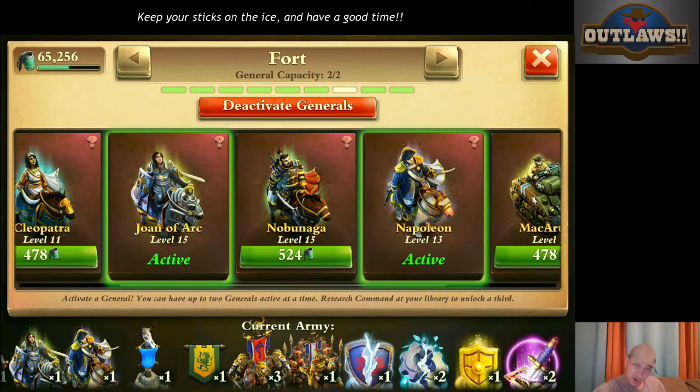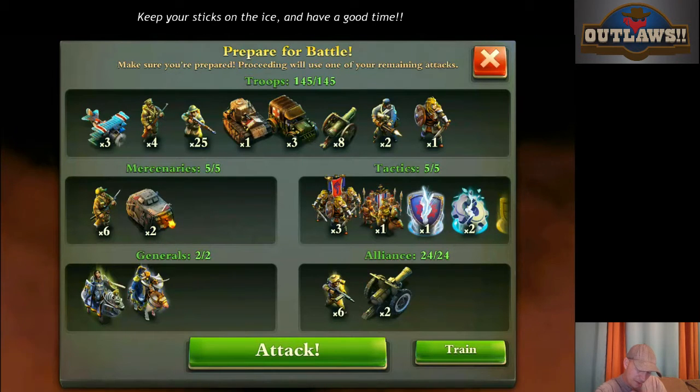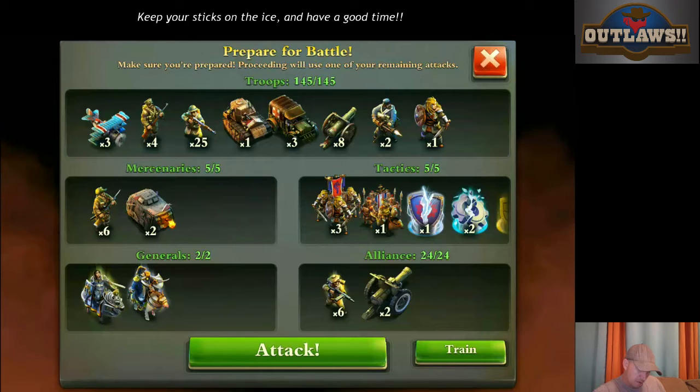Plus that one, so hopefully we don't have to use those because we might need them for some cleanup up top. Going with my 3 triplanes, my 4 shock infantry. I got 25 shooters, 1 heavy tank, 3 supply trucks, 8 artillery, 2 heavy cats, and 1 of the little shield maidens. Mercenaries, I've got 6 Gurkhas and 2 Flampanzers.